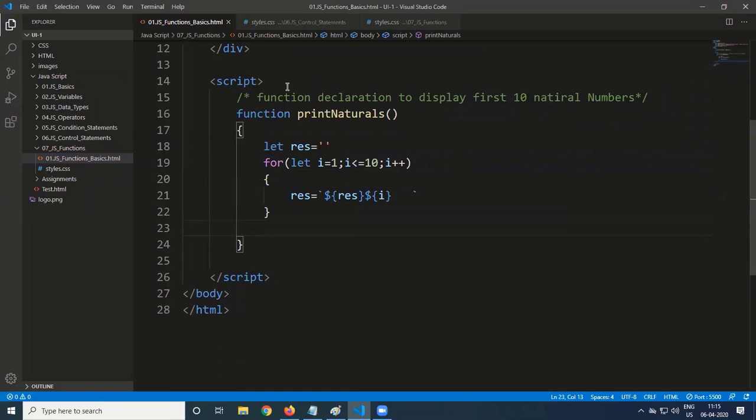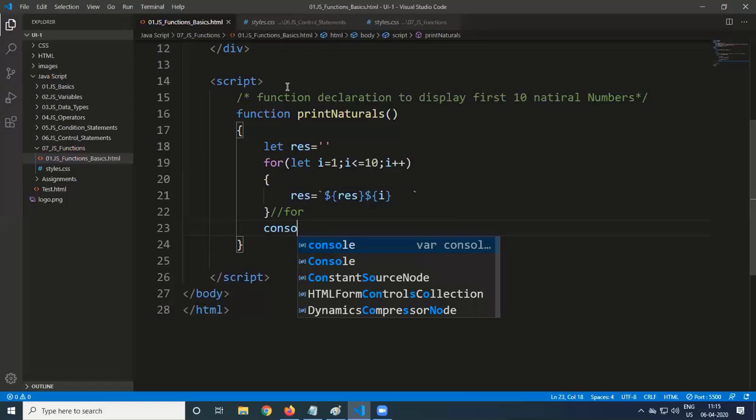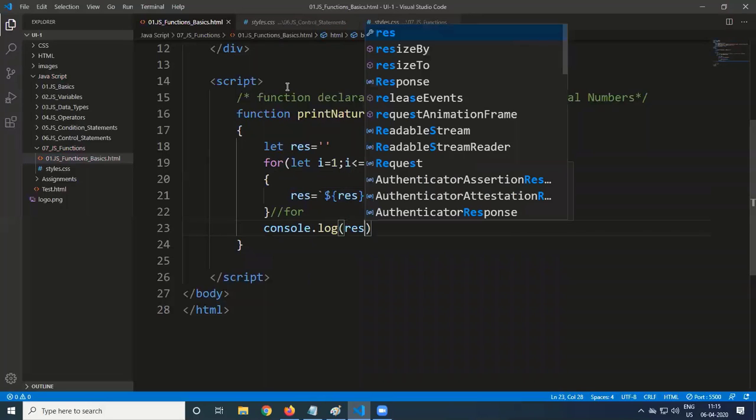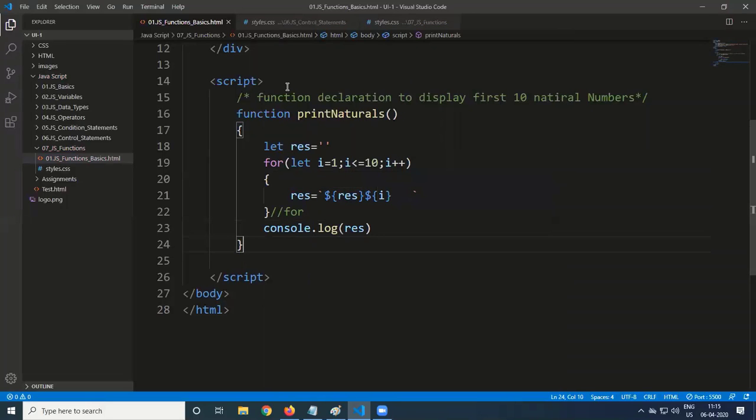And finally, this is the end of the for loop. And finally, we want to display that: console.log of res. So we defined a function.